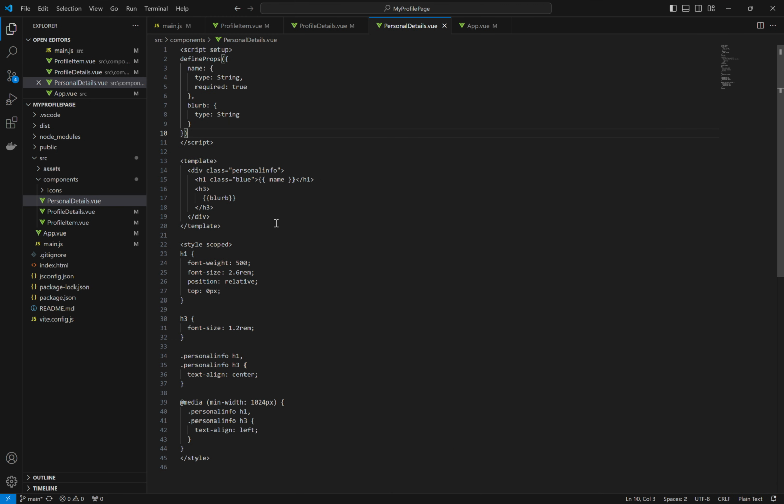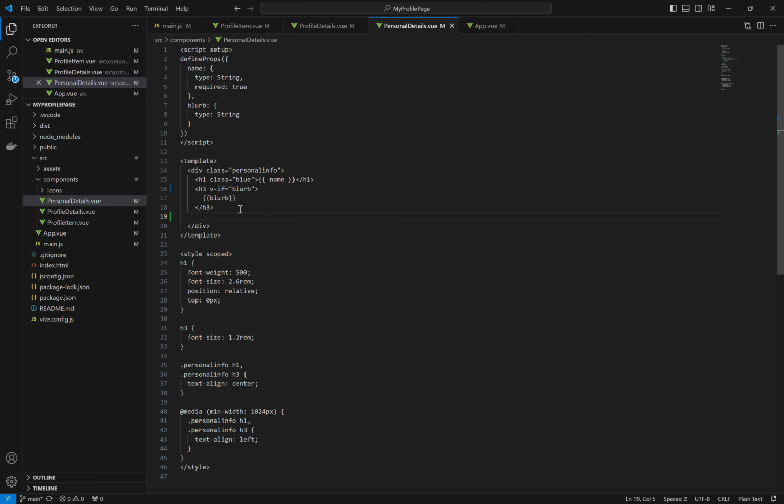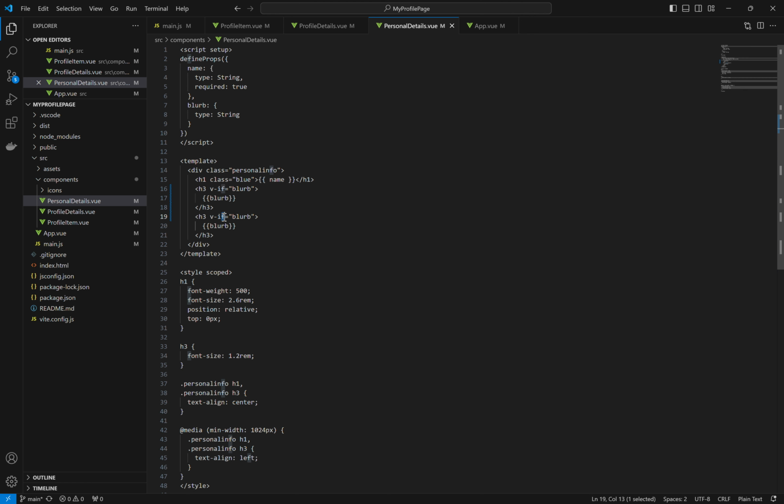Here I can add an if condition, v-if equal to blurb. In other words, if there is something present for the blurb, then execute this logic, and then h3, same h3, v-else, or there is nothing, anything apart from there is no blurb value, v-else.